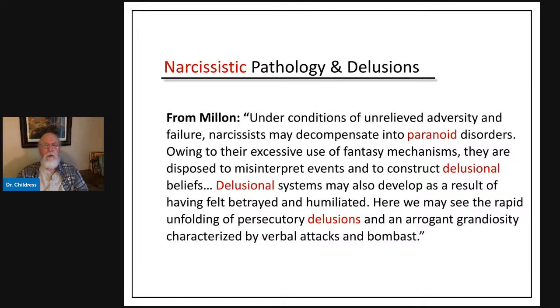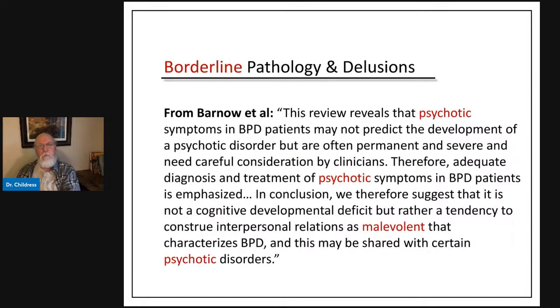Owing to their excessive use of fantasy mechanisms, they are disposed to misinterpret events and construct delusional beliefs. Delusional systems may also develop as a result of having felt betrayed and humiliated, again, the divorce. Here we may see the rapid unfolding of persecutory delusions, right there, and an arrogant grandiosity characterized by verbal attacks and bombast. That's pretty much what we're seeing. Verbal attacks from the narcissist and the grandiose kind of personality pathology.